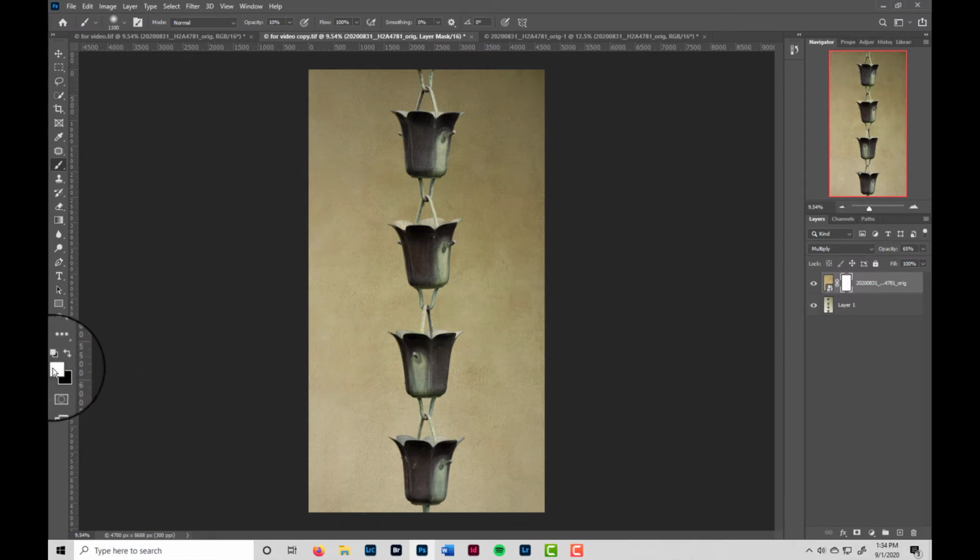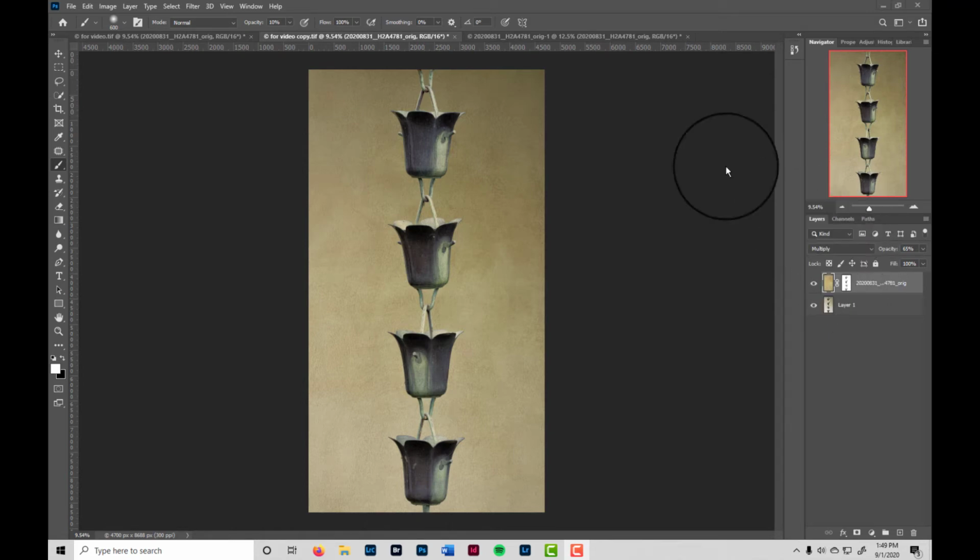and we go to our colors and switch them so that we're painting in black, make sure our mask is highlighted, and by painting black at a low opacity, we can remove some of that texture from the subject. Now, I'm not going to do that during the video. I'm going to bring that mask over and show you the next step with the mask having been already applied. So I don't think you want to watch me paint. So here I've painted in that mask, and we're good to go.